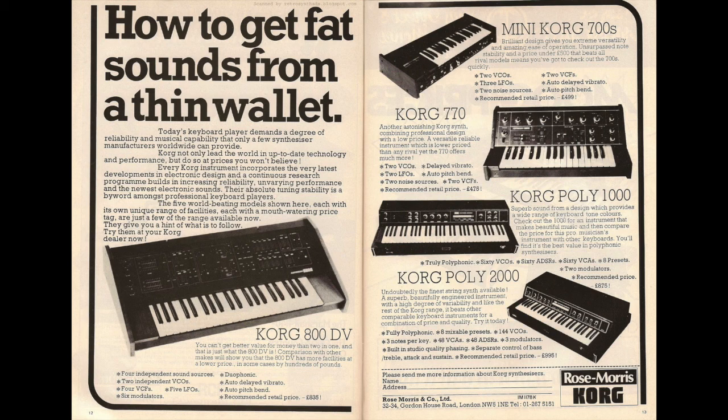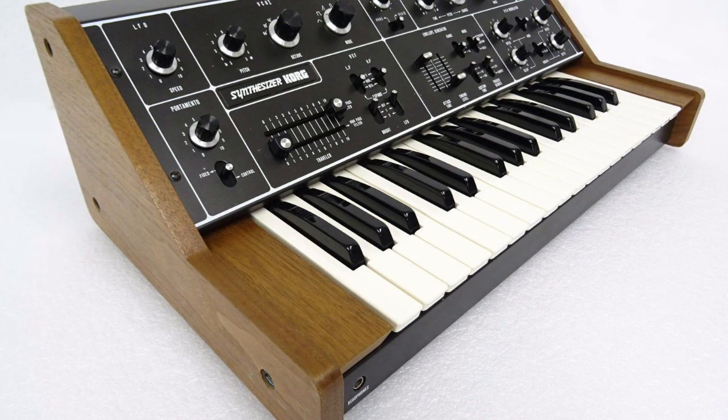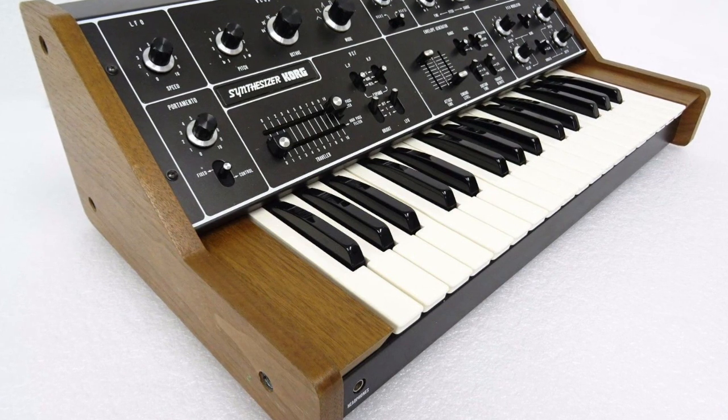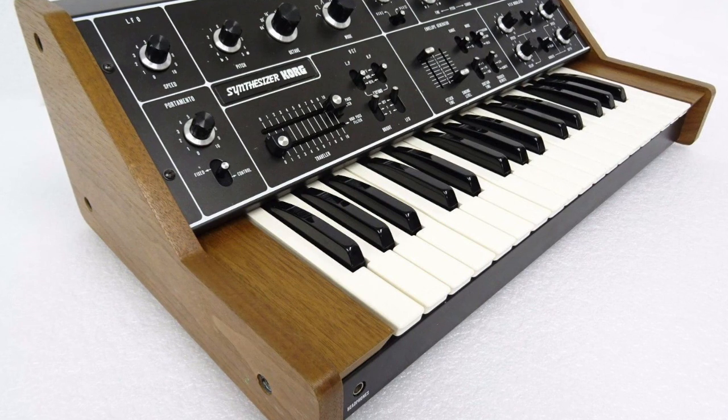Part of that family was also the 770, which came out in 1976. That was a slightly different look, because it looked a bit more like the MS-20 and MS-10, if you're familiar with them, where the patch panel is in an upright position. So that one bridged the gap between these ones and when the MS range came out.